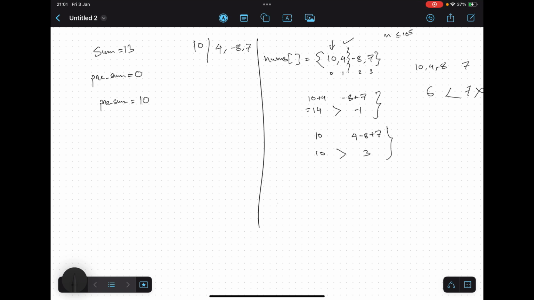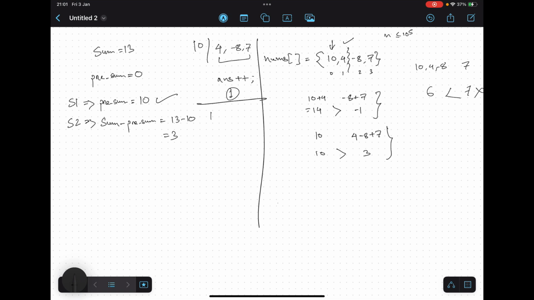And so this is the sum of S1, split 1, and split 2 would come out to be sum minus pre-sum, which is 13 minus 10, which is the sum of this part, that is 3. So this is a valid split. So we increase our answer by 1. Currently it is 1.